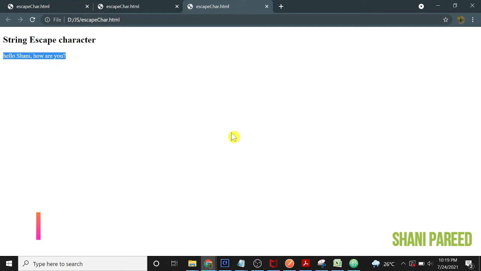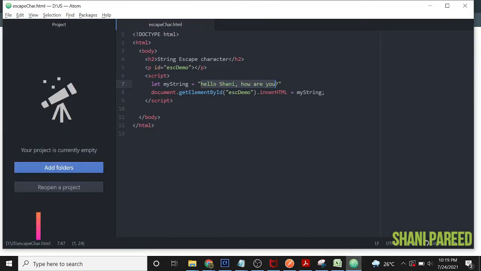Now we know in certain cases we might have to use quotes surrounding some words, right? In that case, we have two ways. For example, when I give single quotes here around shiny, this is perfectly fine, because JavaScript won't get confused. The actual surrounding is double quotes, and the surrounding for the word shiny is single quotes.